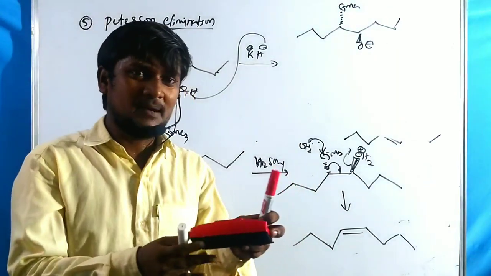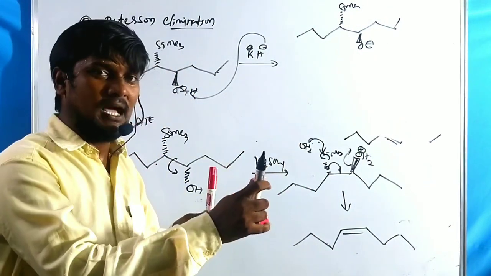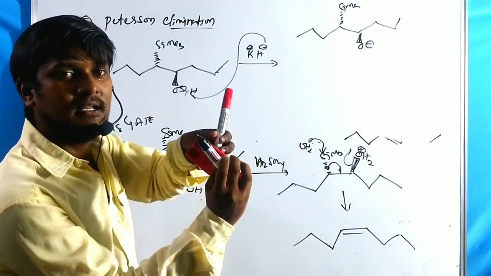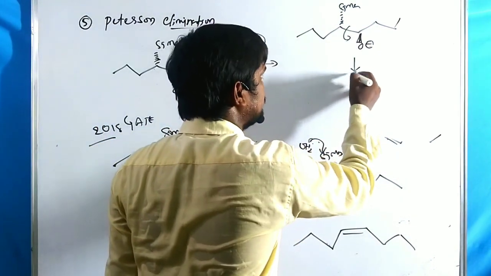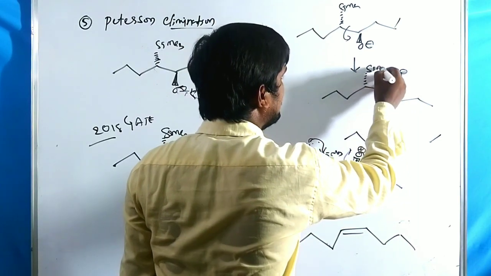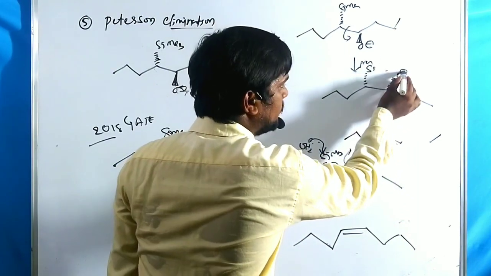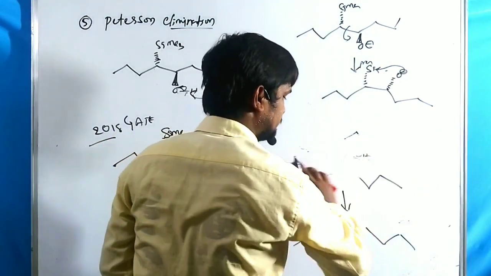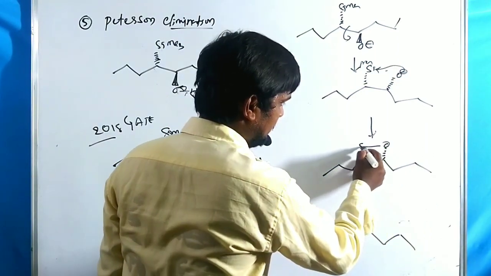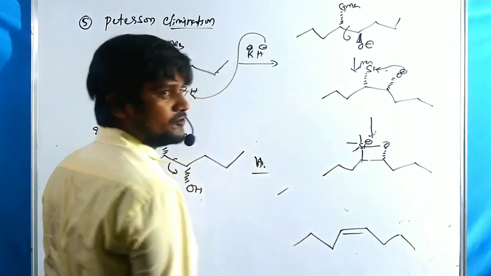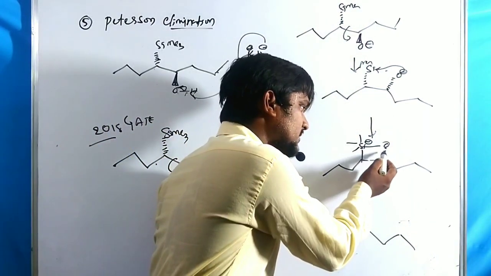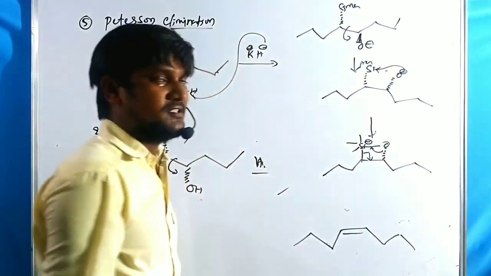Now here silicon has the upper hand. But the oxygen is present on the upper side, while our silicon is present on the bottom of the plane. That's why here also it requires a CC bond rotation. Now it is rotated, so it becomes O minus, SiMe3. Our O minus will form the bond over there. Here silicon has more than its valency, that's why it creates the negative charge. Silicon or phosphorus readily forms double bonds with more electronegative atoms. That's why the two bonded electrons will shift over there, and now we will get the product.